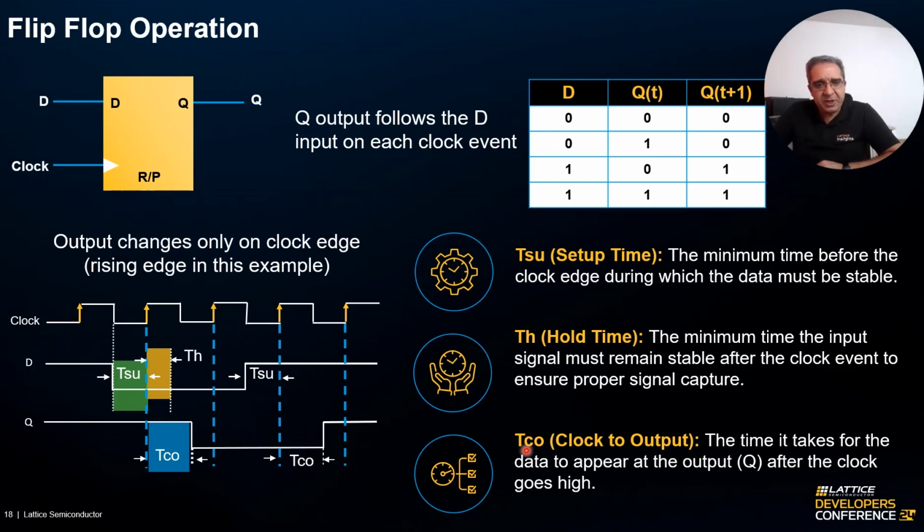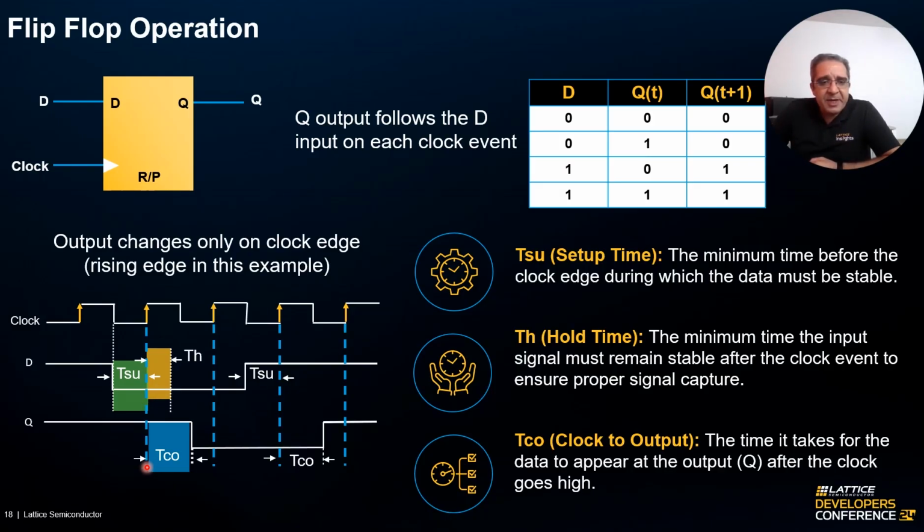We are sure that the output is stable. We are sure that the input is captured the right way. Like you see in this diagram, we have the clock running here, so we have the rising edge, and we have the D input. The setup time is basically the minimum amount of time that the input has to be stable before the rising clock edge. And the hold time is the minimum amount of time that the signal needs to be stable after the clock edge. This will guarantee that the data is captured reliably and transferred to the output.